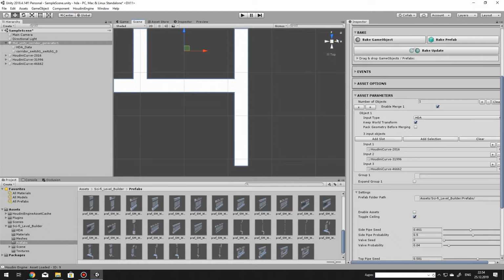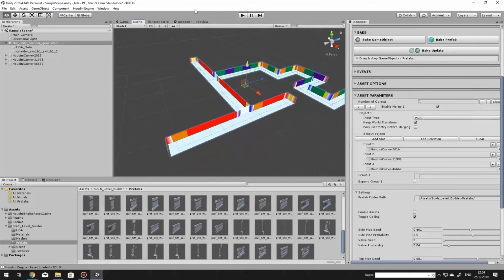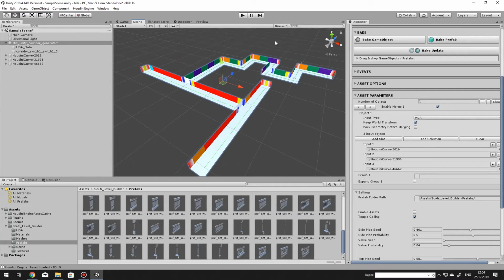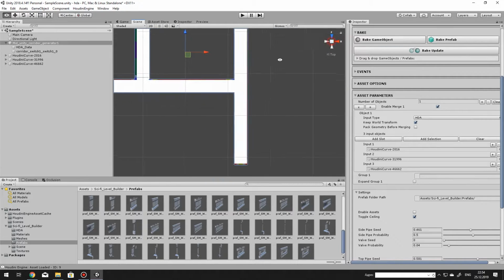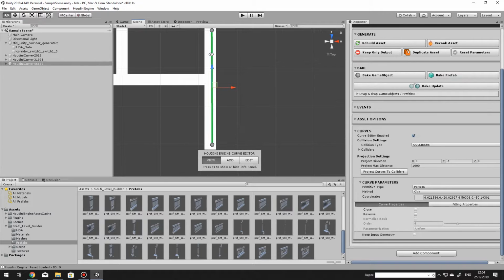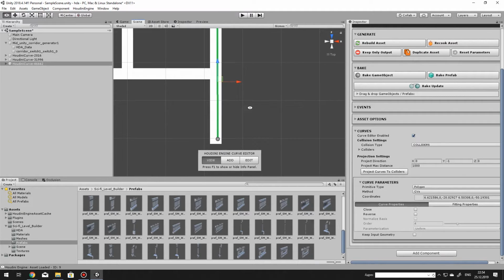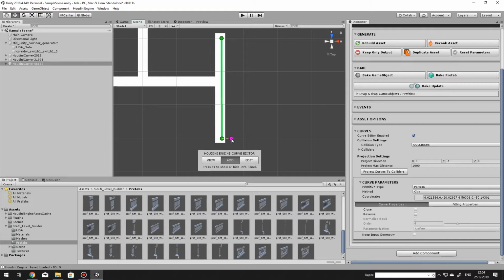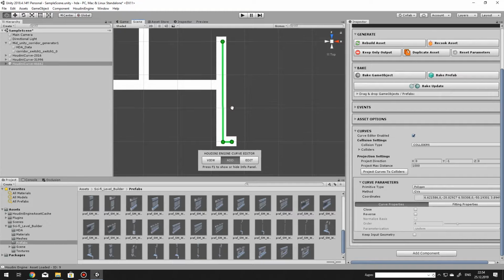Let's check that it's loaded properly. Okay, now we need to draw the curve in the zigzag manner. By doing this, we can create a room.